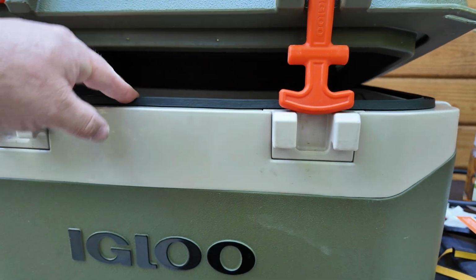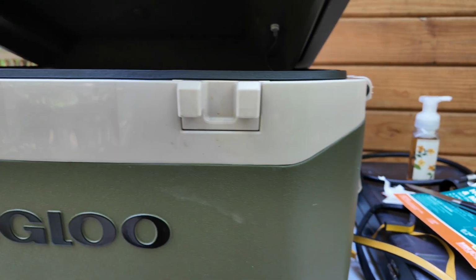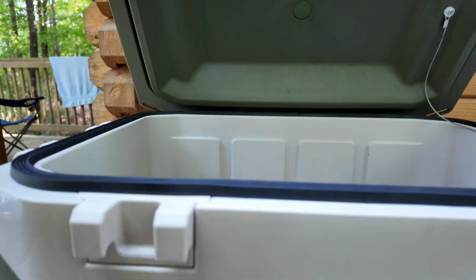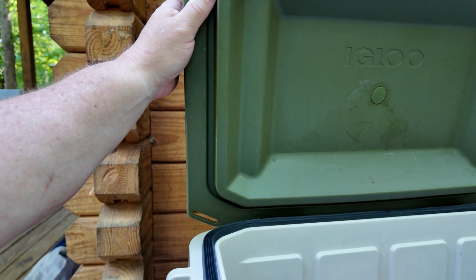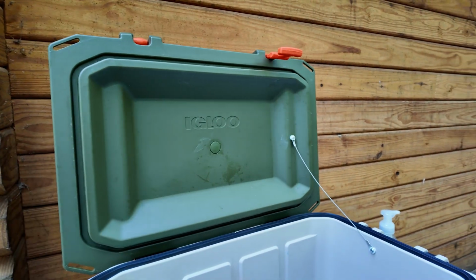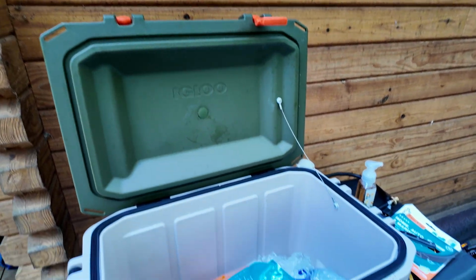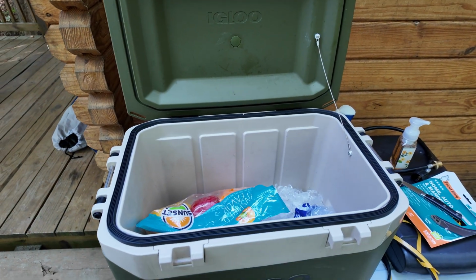Now over time it's going to compress down, and of course it'll get better, but I'm really curious to see how this works. I'm kind of excited. It actually looks pretty good. I'm impressed with how well it looks. I'm going to back up a little bit and let you see the whole entire top.